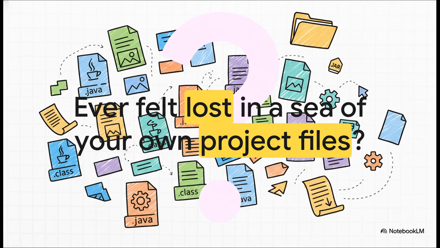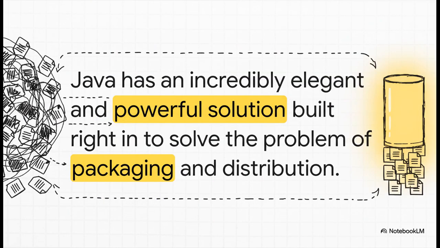Okay, picture this. You've just finished coding your masterpiece of a Java application. It's brilliant. But now, you've got your .java files, your compiled .class files, maybe some images for icons, a config file here and there, and all of a sudden your project folder is just a digital mess. I mean, how are you supposed to share this with anyone without sending them a zip file of total chaos? Well, the good news is you don't have to live like that. Java actually has this really elegant and powerful solution built right into its core. It's designed to solve this exact problem of packaging everything up nice and neat.